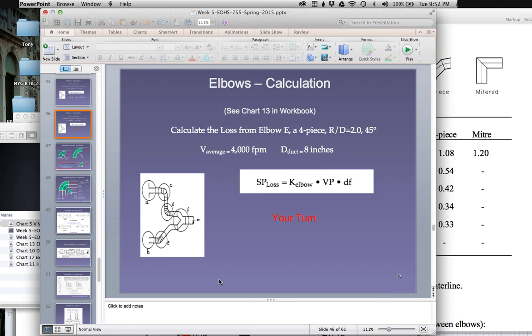This is a charting of what the static and total pressure is throughout a duct, throughout a system, and you can use this as a tool to design the system, look for places where there are larger losses or smaller losses, and so on. Okay, I think that's it for tonight.